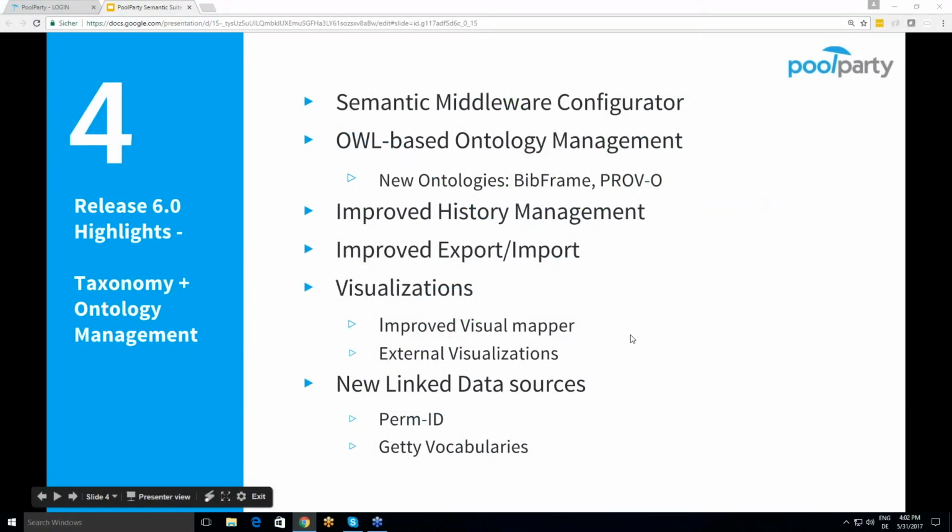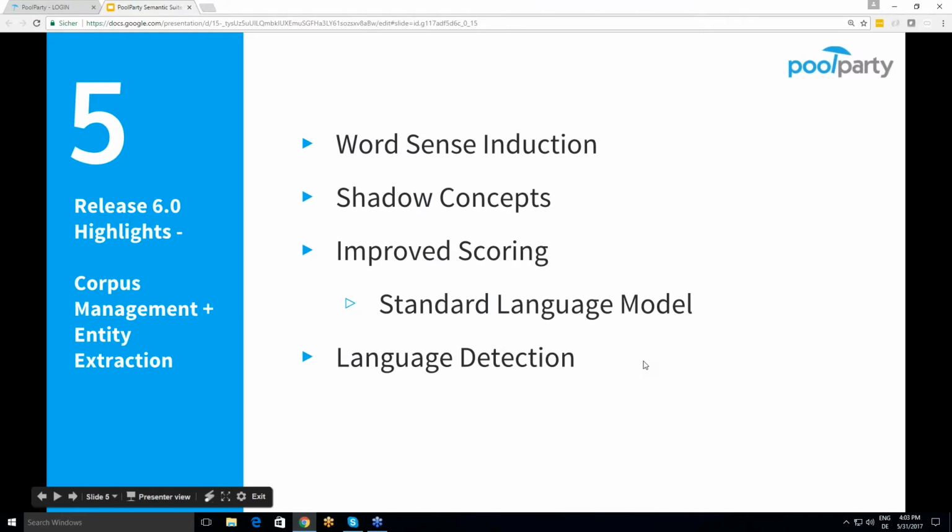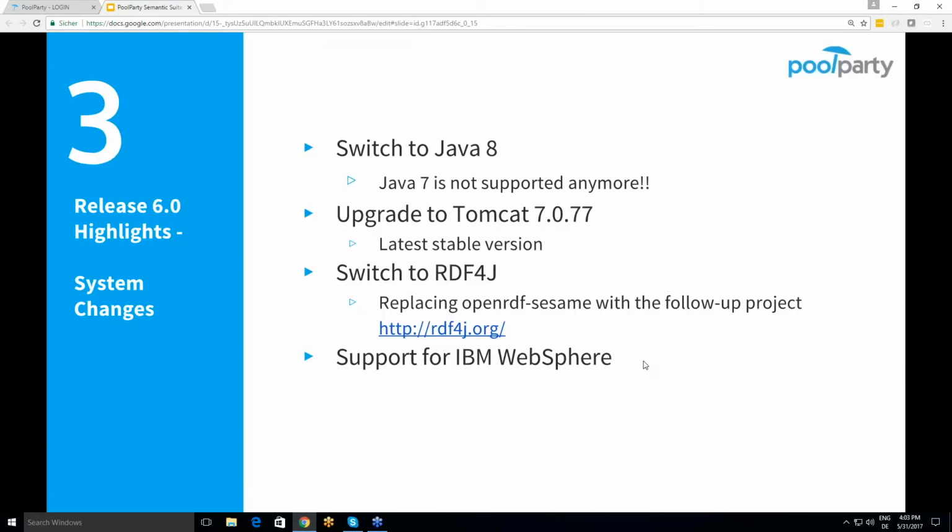Supports the WebSphere application server in addition to Tomcat. Sorry, switch the slide. Here we are. Yes, that's where the system changes.